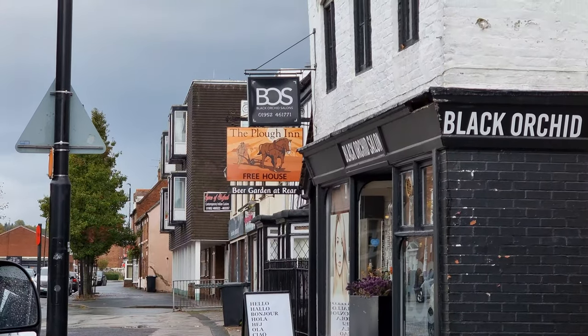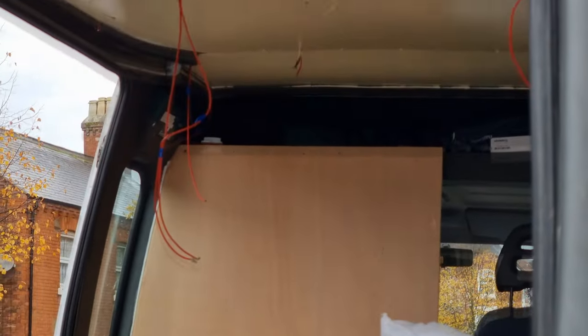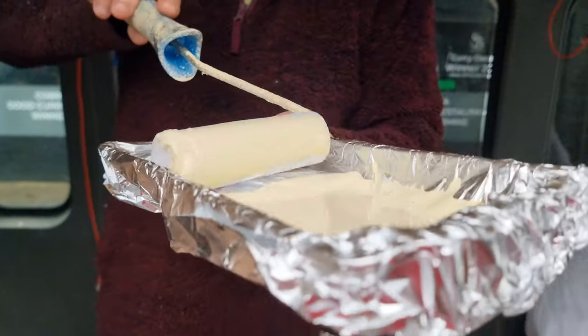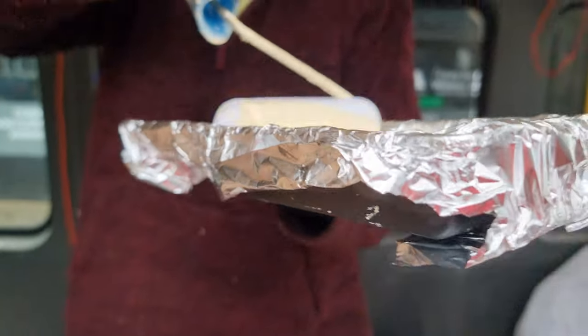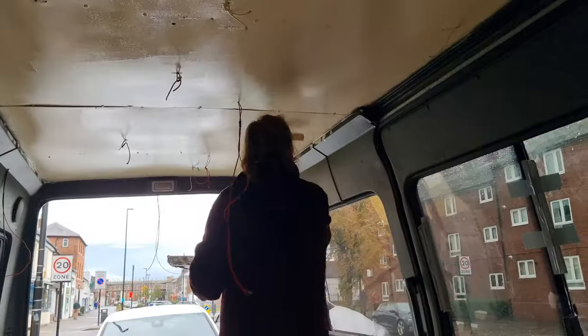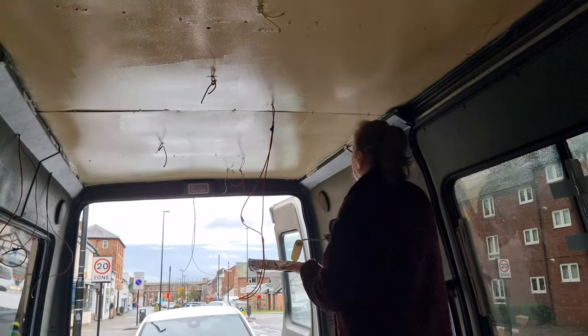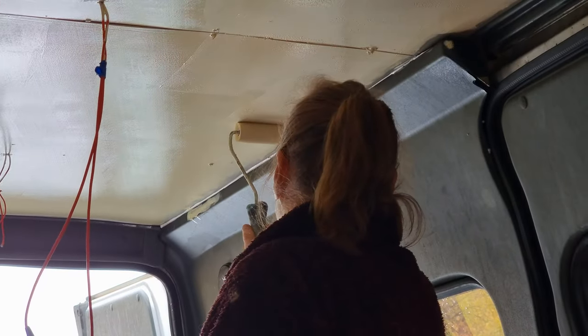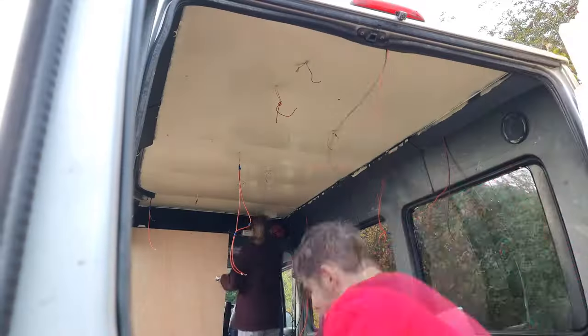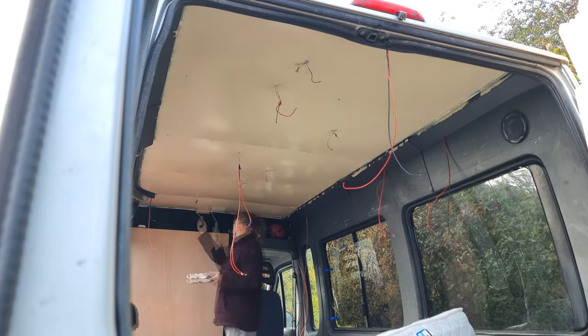The next day we had to go to Sheffield where we get everything delivered because we had some mattresses coming. But we were waiting there about 4 hours because they were 2 hours late on the given time slot. While we were waiting, we decided to give the roof another coat of paint. And the day after that, Mum gave the roof the third and final coat.